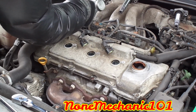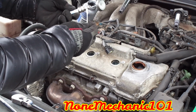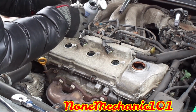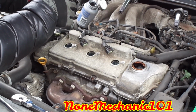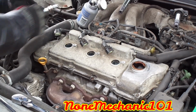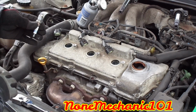Just take a little bit, and you just want to put it around the threads a little bit. It's nice and neat with the Q-tip right there. There you go. Put it in there. You don't have to OD on it. You just gotta put enough to go in there.